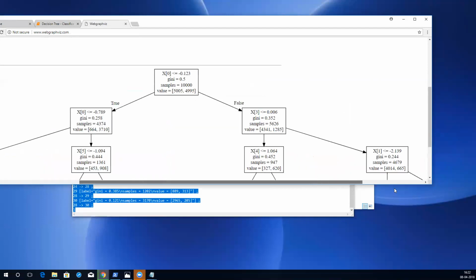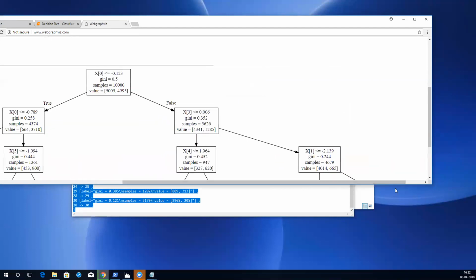False. Real-time examples for using this? Any classification of data which is not linearly separable, where you cannot draw a line that will separate it. It actually asks questions, so it can separate pretty complex data as well.